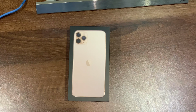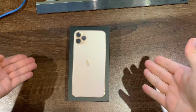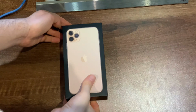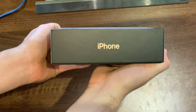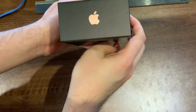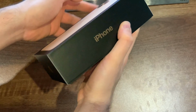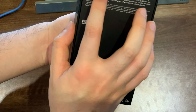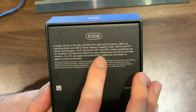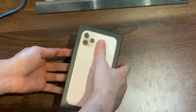This is the iPhone 11 Pro Max. Yes, this is in the gold, and yes, it has been a little bit late getting this, but that's a story for another time. But here's a look at the iPhone in a nice black box. As you can see, the Apple logo there, an iPhone and another Apple logo. As you can see, I've got the 512GB model, so the top spec model here in gold. And so let's take a look.